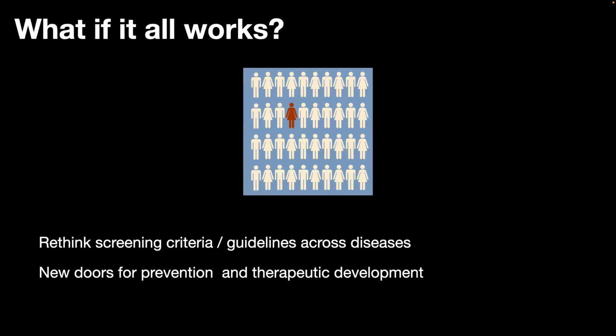I just want to close with, okay, what if it all works? What if these 3 pieces come together and we have a bunch of things that are useful in practice? I think we have a massive opportunity to rethink how we do our screening criteria to make them more effective, reduce the total advanced rate of cancer, which has its own costs, but also reduce the volume of screening. Both in places where we have screening, but also where it's not currently possible, like pancreatic cancer. So I think there's a huge clinical difference to be made here.